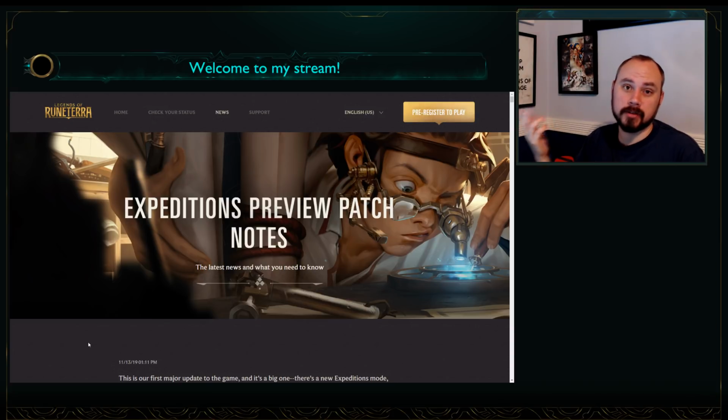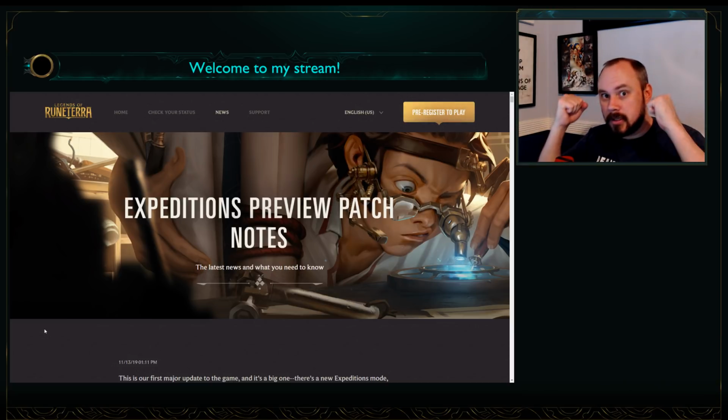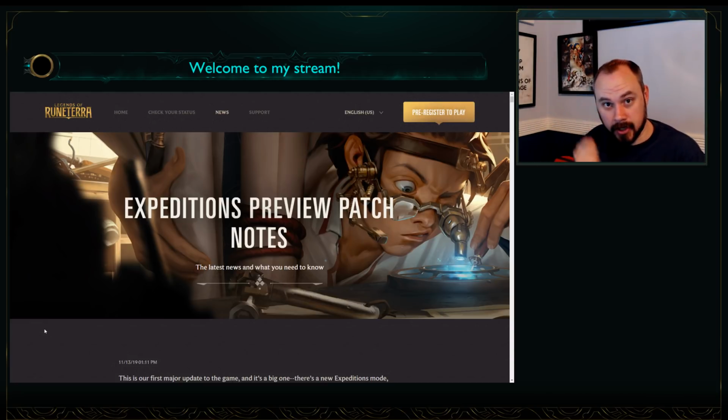This is my first ever Legends of Runeterra patch rundown. Apparently I just play all the Riot games and this is the latest one. This is essentially the second preview patch. It's got a bunch of card updates. Expeditions is coming out, which is super hype. If you were already in the first preview patch, you're going to be in this one. They're going to add more people to this preview patch, so hopefully spamming the "let me in" meme works for you. I'm hopeful. Good luck.